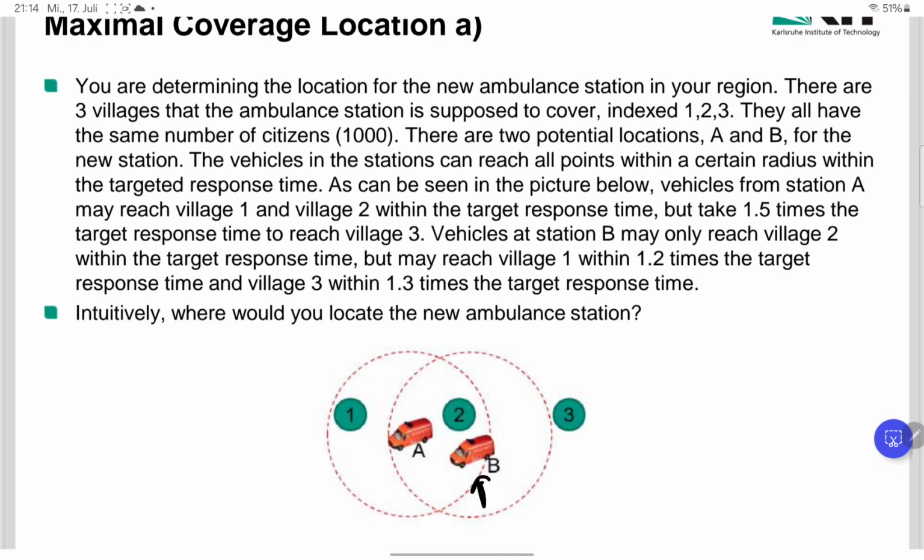So if we want to be fair, we would rather go for B, to be nearer the center, where we can reach 1 and 3 within a similar time frame. That would be our intuitive approach.